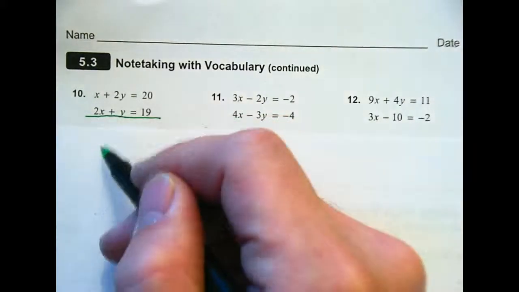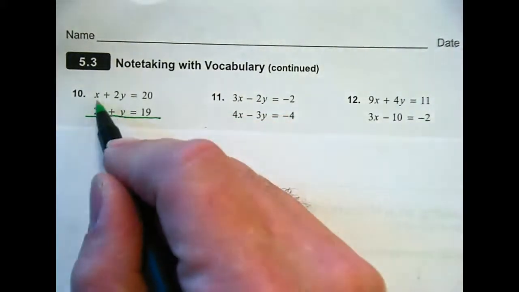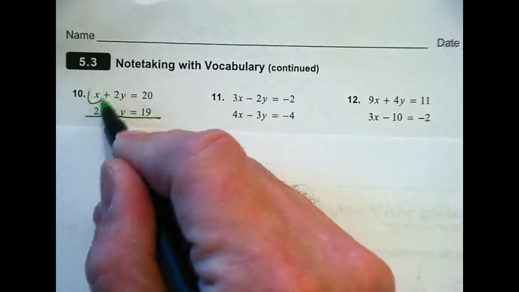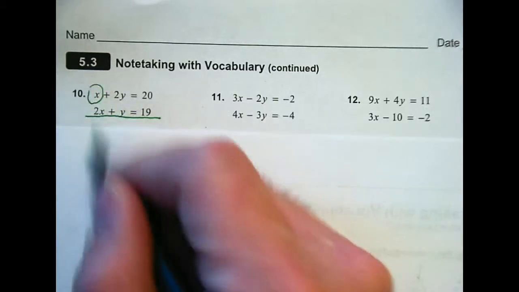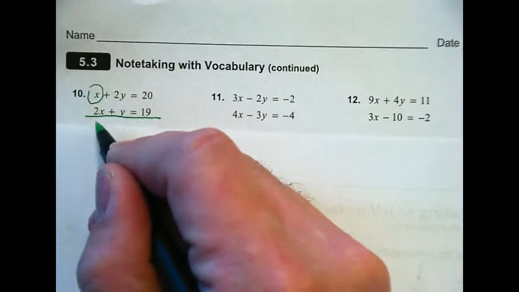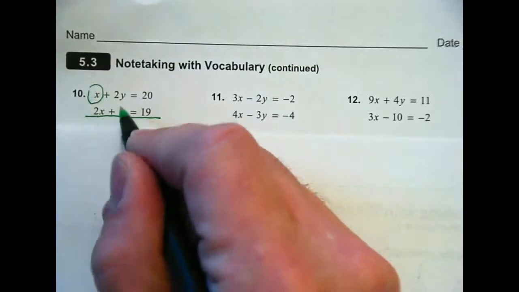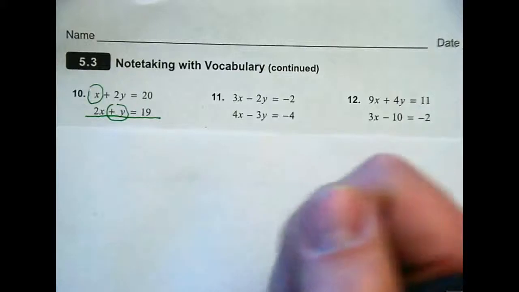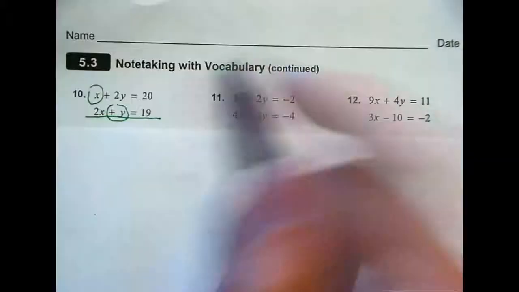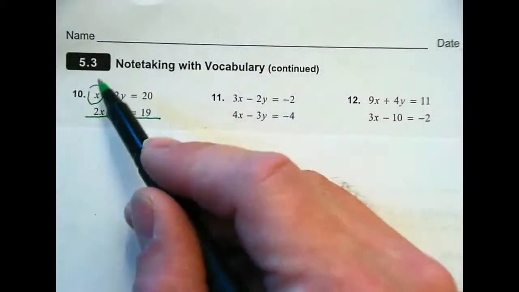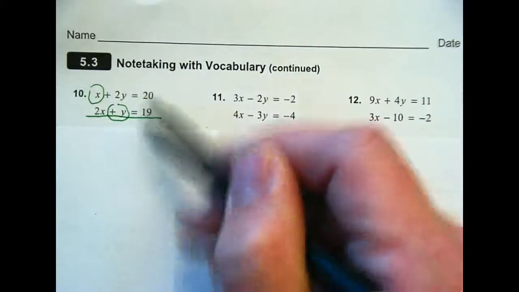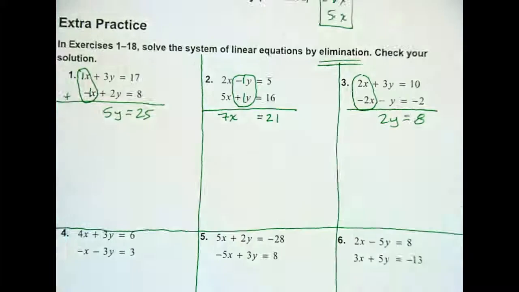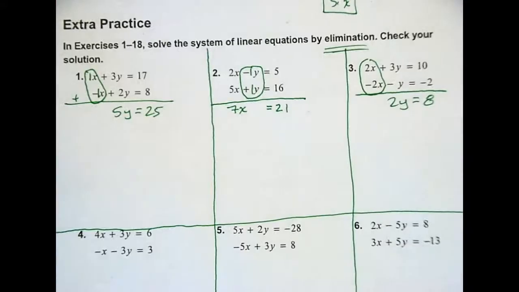If I wanted to eliminate this x, what would I need right here? Negative. I need a negative what? Negative 2. Yeah, negative 2. If I wanted to eliminate y, what would I need down here? Negative 2, right? So what we're going to be doing tomorrow when we dive into this is we're going to be working at making it so we can eliminate these. A lot of the stuff we're doing today, actually the majority, we already have opposites. So we're going to build on this as we go.